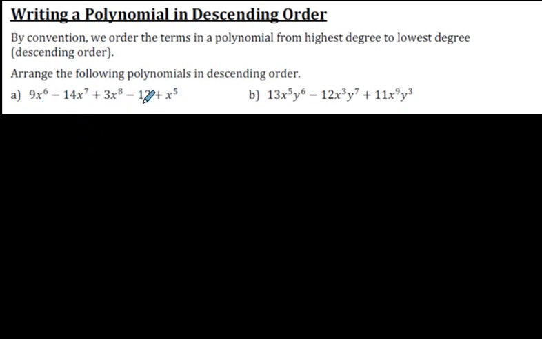In this first polynomial here, all of the variables are x, or there's just this thing here, the negative 12 or the minus 12, it's called a constant. We put that at the very end when it comes to descending order.